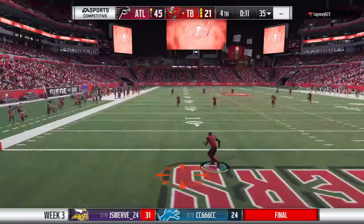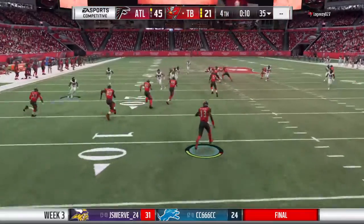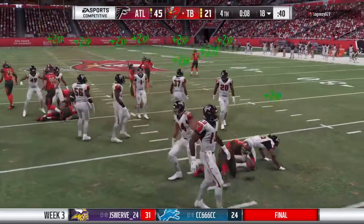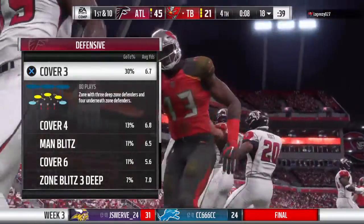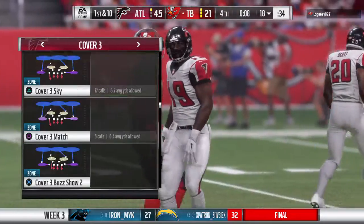Zuerlein out now to kick this one away. This fielded a few yards into the end zone. And the decision to bring it out is going to cost him about 7 yards all told as he's taken down back shy of the 20. And Tampa Bay trots out there now.